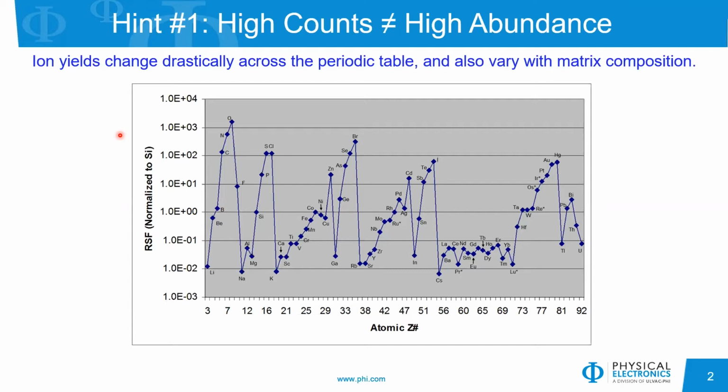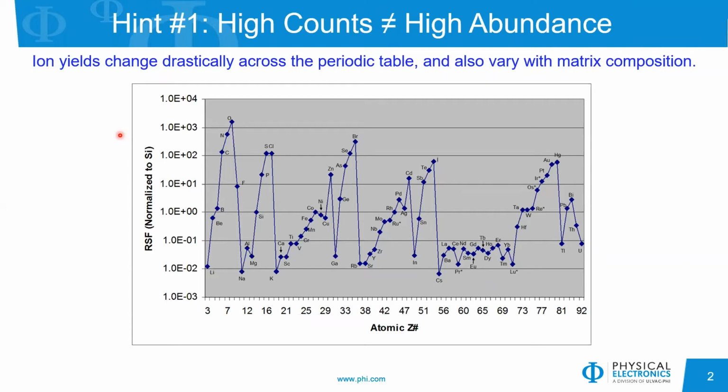The first thing that you will more than likely encounter right away in TOF-SIMS analysis is that you will see certain peaks that are very intense and other peaks that are very weak. It is easy to assume that because you have a large peak, that means that most of your sample is composed of whatever that peak is. That is not the case in TOF-SIMS. There are many matrix effects in TOF-SIMS analysis.